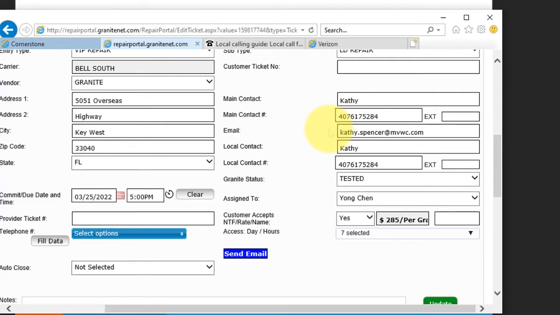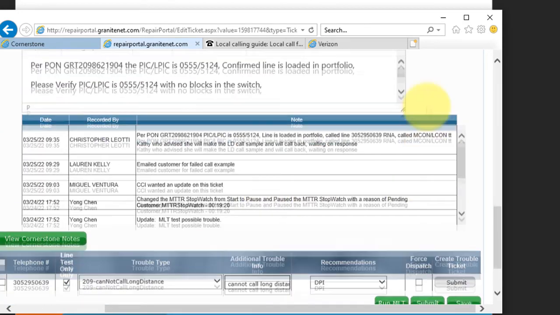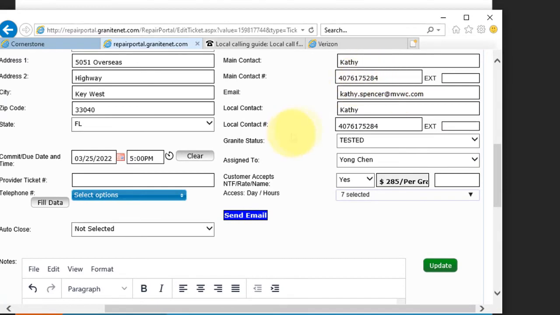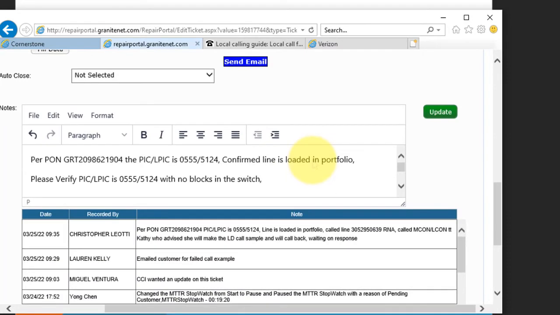And if I'm still not getting any information from them or no one's picking up, I'll leave a voicemail requesting the call samples. After you've exhausted all those options, once you've called the actual number that's having issues, the local contact and the main contact, then we can email the main contact and say, hey, we need call samples, and I'll tell you how to format that in a second here. But that's basically how we want to do that, right?